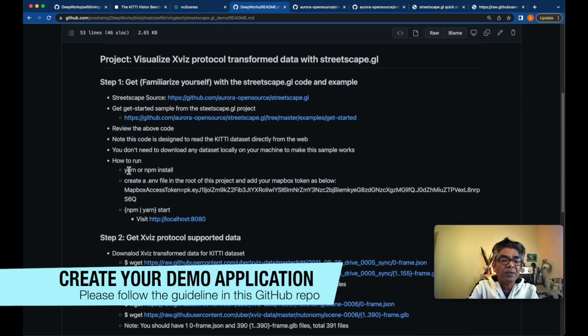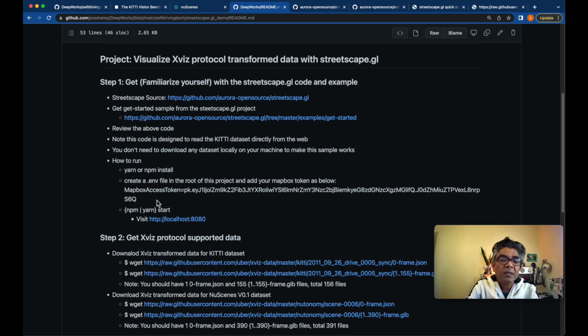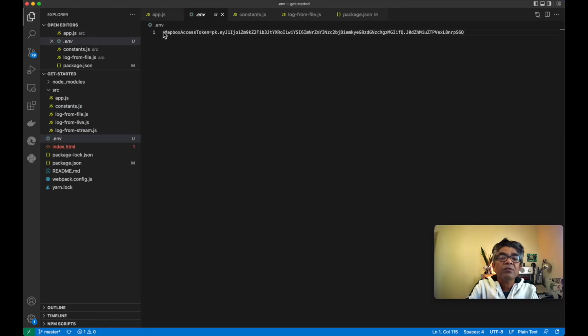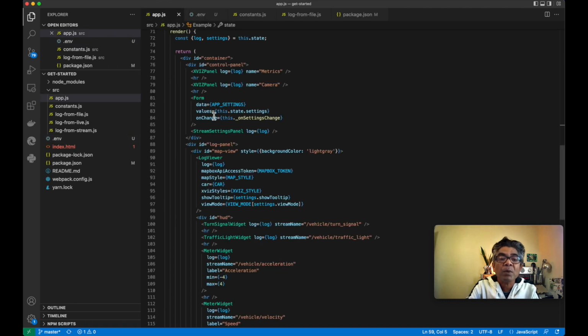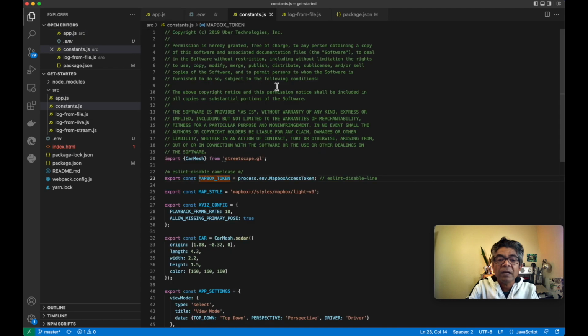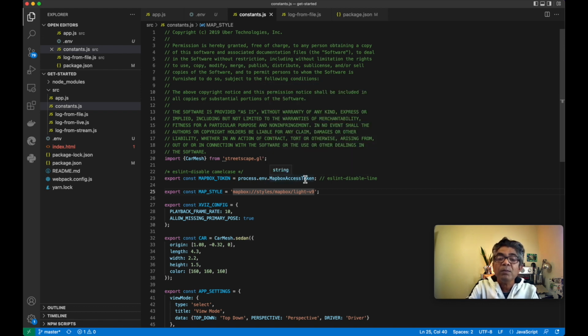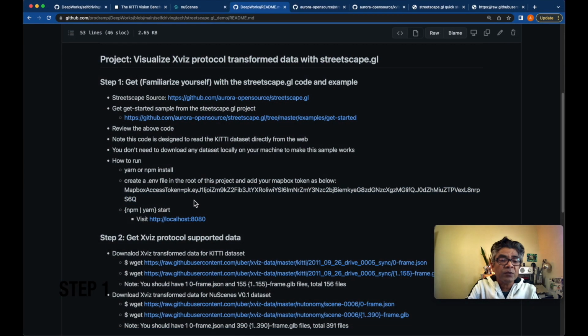So first, we have already seen here, we run the npm install. One thing you need to make sure is that you have to integrate the Mapbox token in your code. So here in .env, I already have this Mapbox token embedded. So when this code runs, it reads this Mapbox token and processes it. You can actually copy your Mapbox token directly here, and then the Mapbox token will be read easily. If you do not want to create the .env file with process.env, the React component will be used to read the Mapbox access token. So this one we have completed.